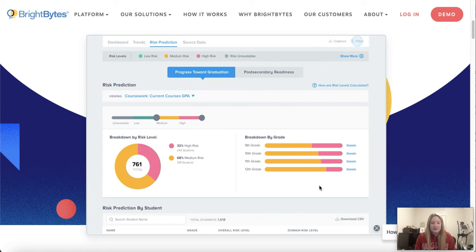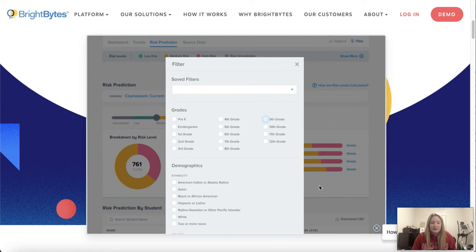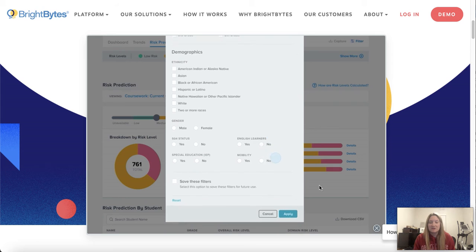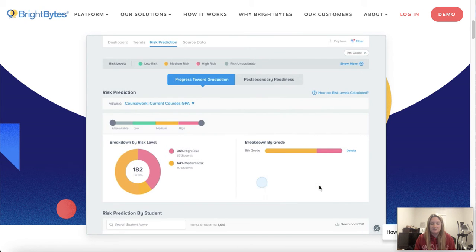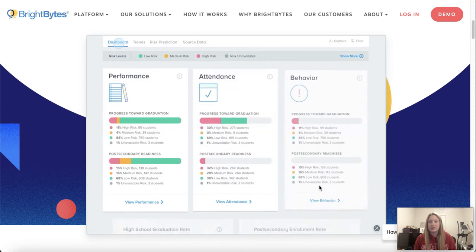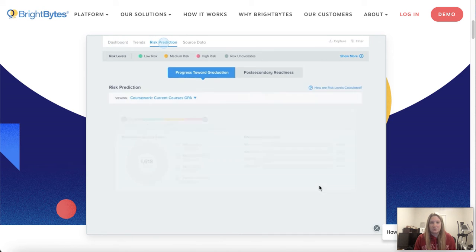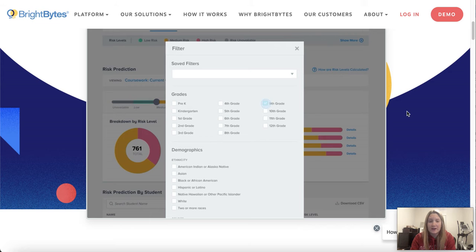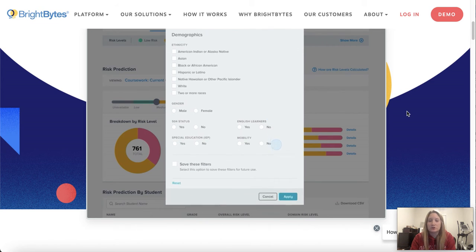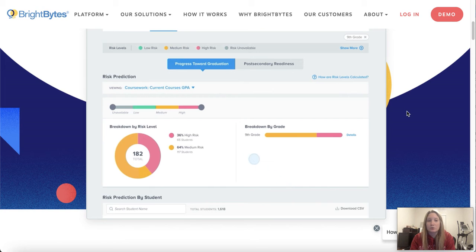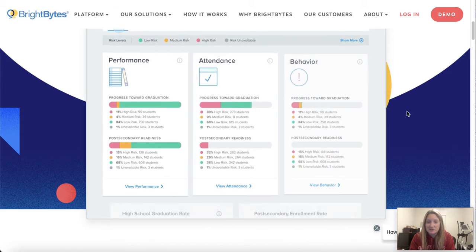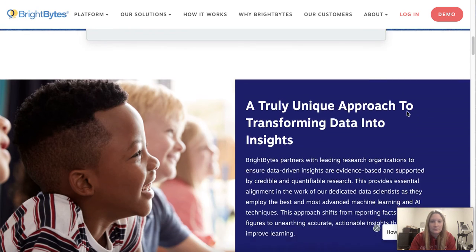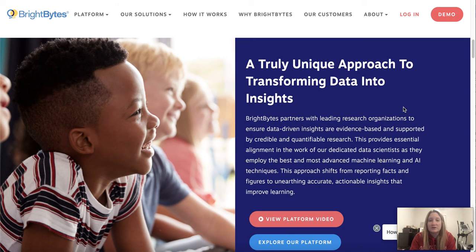And what's also great is that BrightBytes will allow the user to understand the data through many questions and different research areas provided by the user. So the instructor's never alone through this process using BrightBytes. And as you can see, this is just showing you the platform itself, going through how there's different dashboards for the teacher to look at, to filter by, and of course you can look at attendance or grades, their progress to graduation, etc. So this is a truly unique approach to transforming data in this platform.